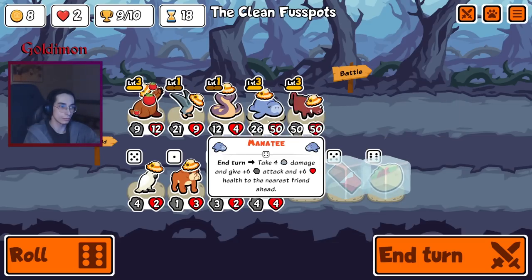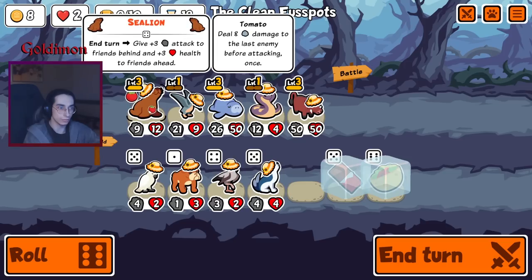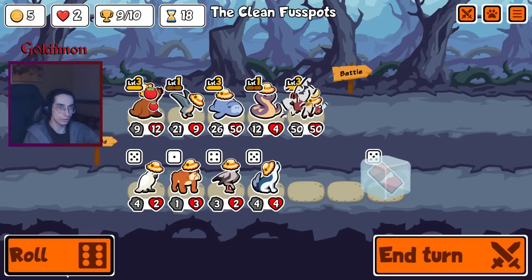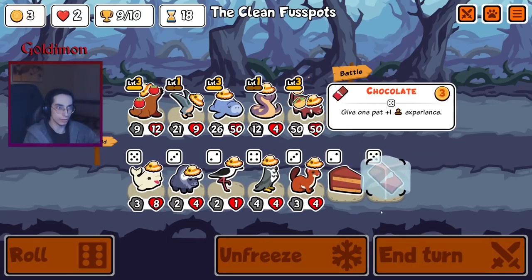Can't really give it this. I guess we can buff someone else. This guy's 50-50 now. I wonder if this works. Let's test it. Chocolate cake. Eh, just give me this.